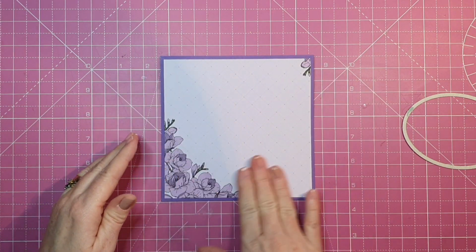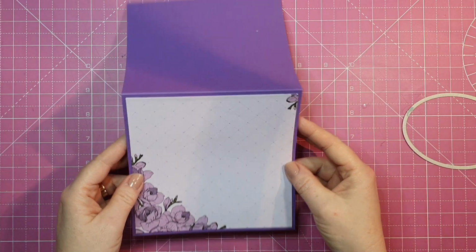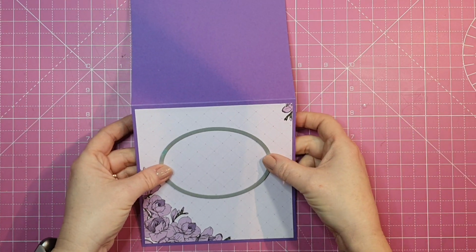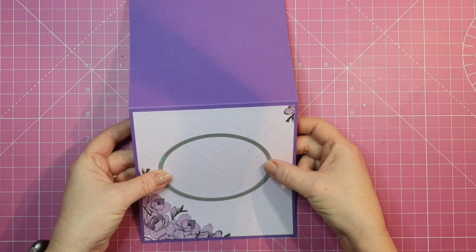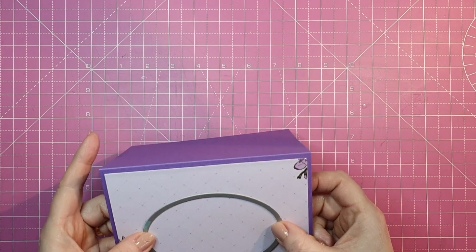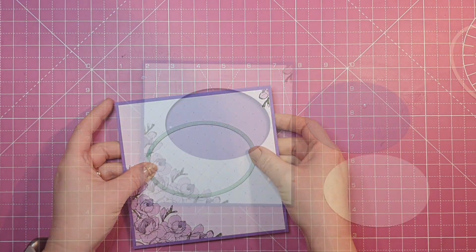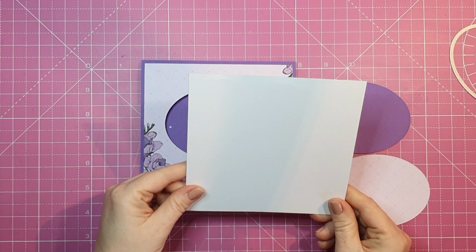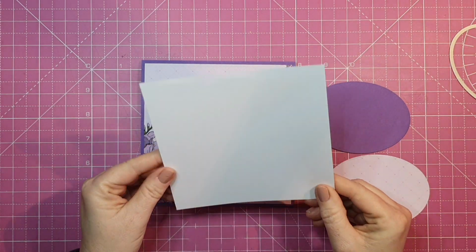So I'm sticking that down now. And I will give this a minute or two to dry before I put it through my die cutting machine. It just allows the glue to dry before we put it through. Okay, so now I have it die cut out and you can see there my two pieces that came out from that.